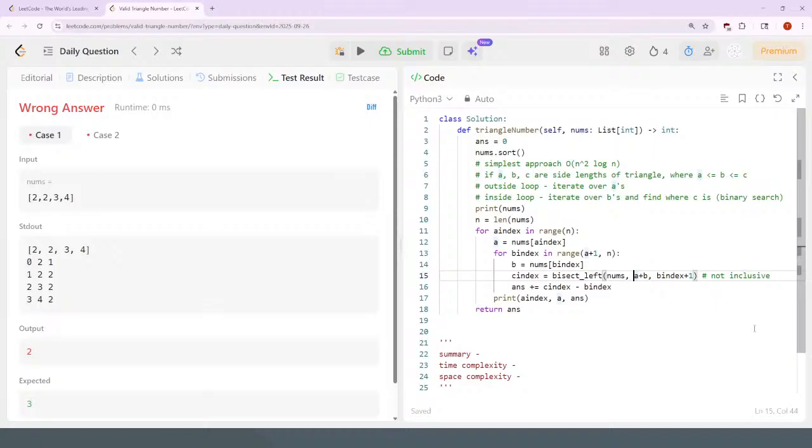Should be the upper bound. Okay, I guess I just need more printouts here. Print A, B, C index minus B index.